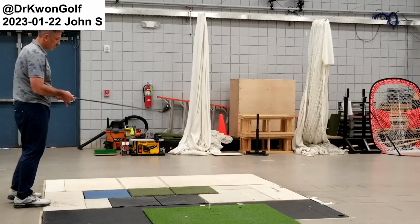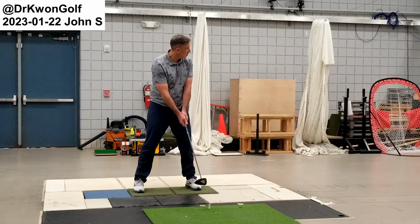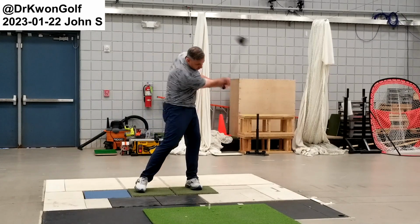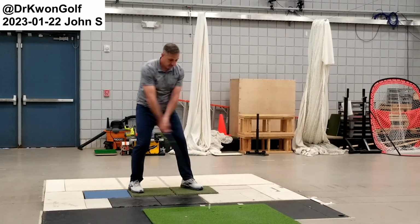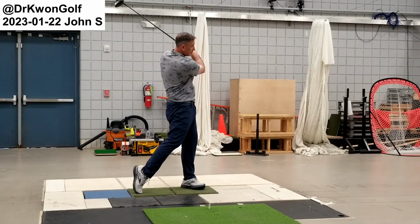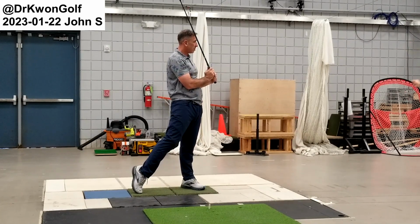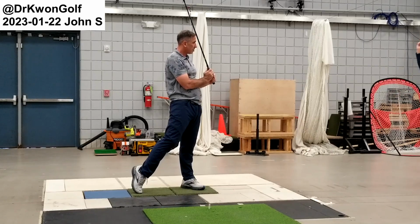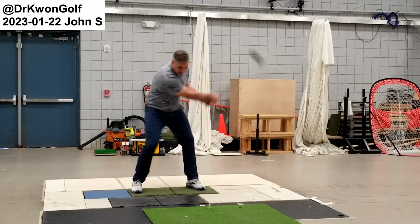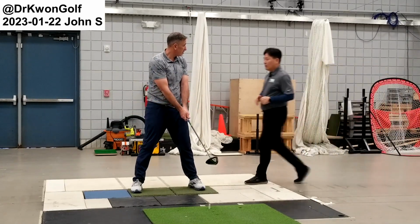So again, try to swing it to the left side of the target. So I want the inward alignment of the swing plane. No. The backswing, try to reach more out this way here. Remember, reach out. Instead of bringing this back here, reach out and then throw this way. No, you have to guide your hands properly. Go to the top.